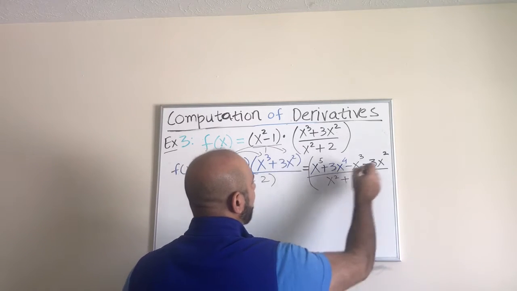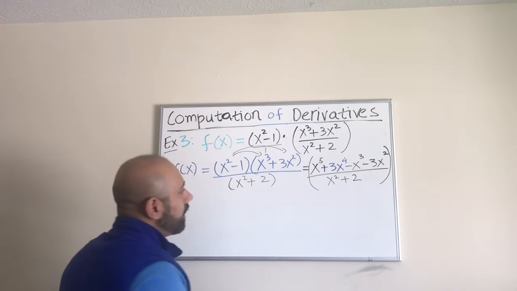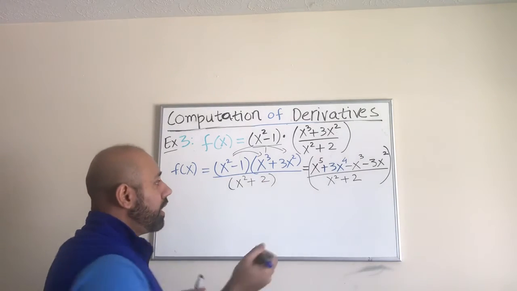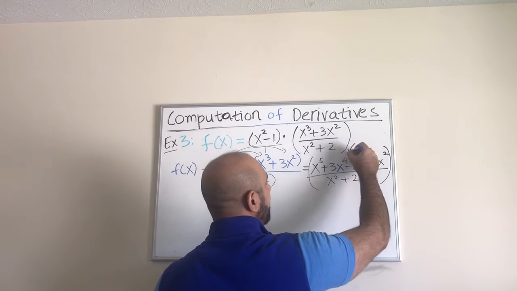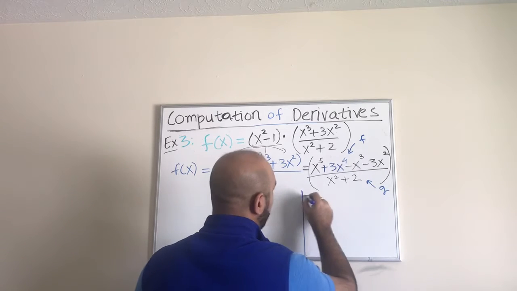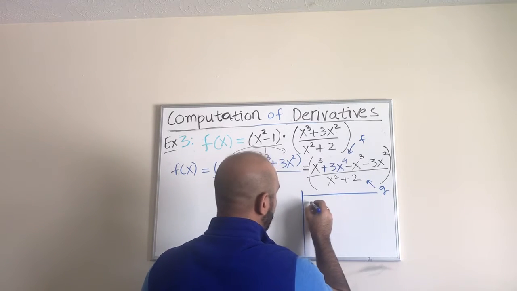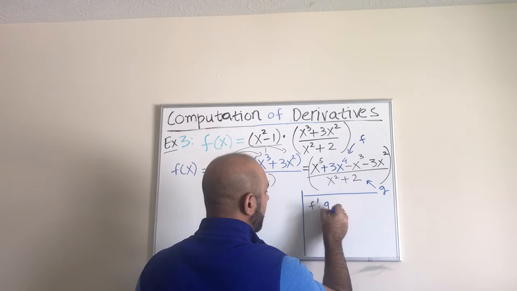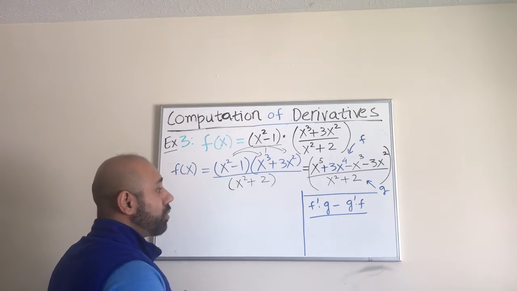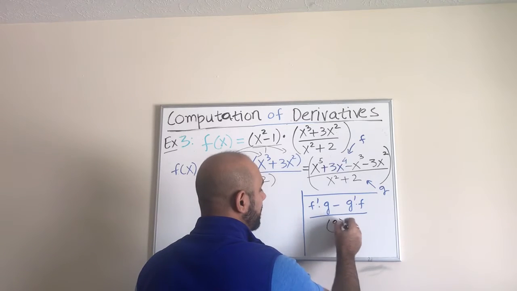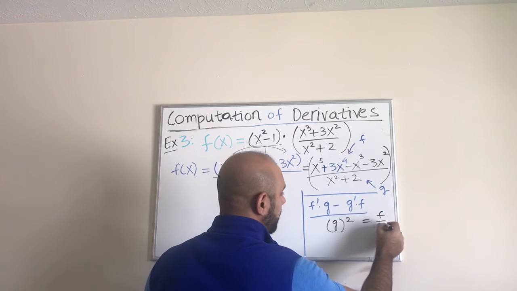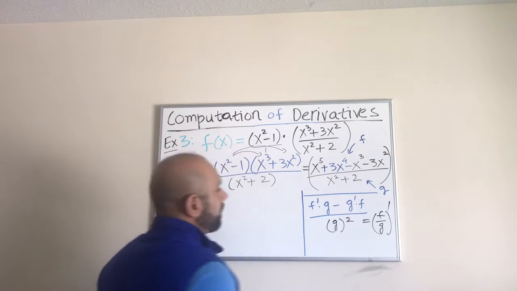Right? So guys, I have a ratio of two functions, and because I have a ratio of two functions, I can just use the quotient rule on them. All I have to do for the quotient rule is treat this as my f function and this as my g function, and let us recall the quotient rule. Guys, the quotient rule looks like this. You have to do f prime times g minus g prime times f, and we divide everything by the square of the denominator, which in this case is g squared. This is my quotient rule for f over g, the derivative of the quotient function.